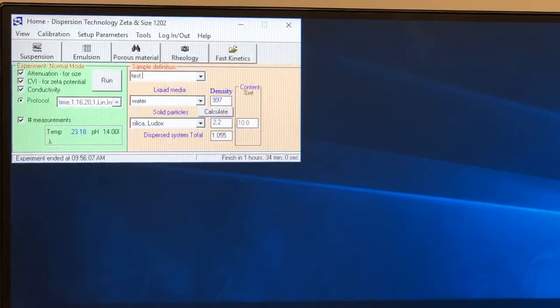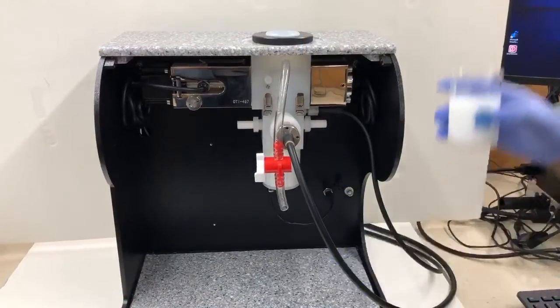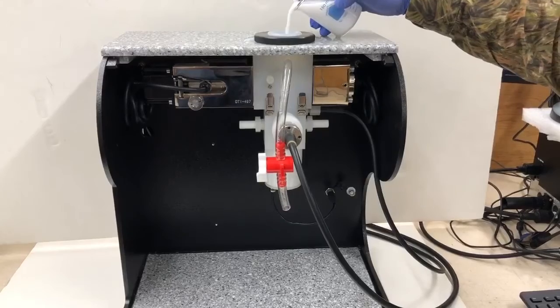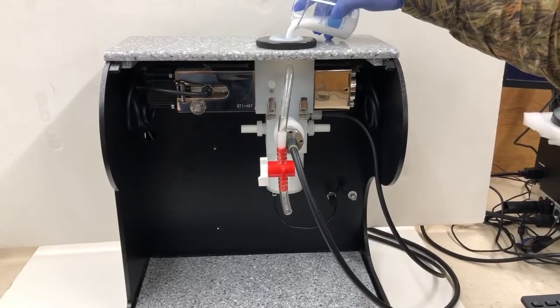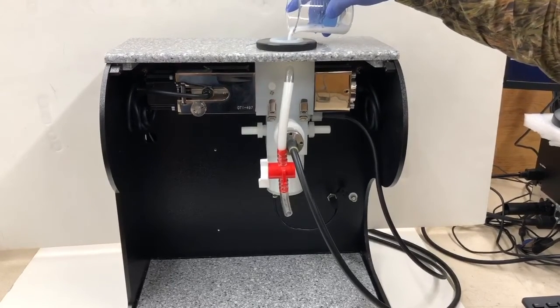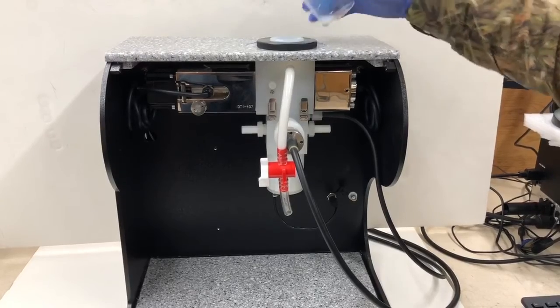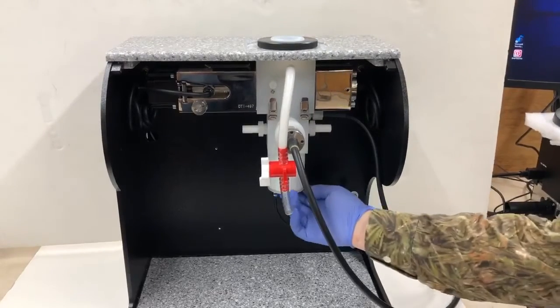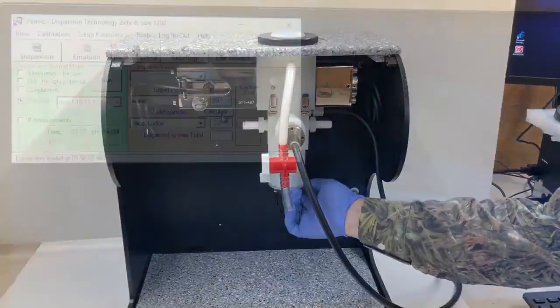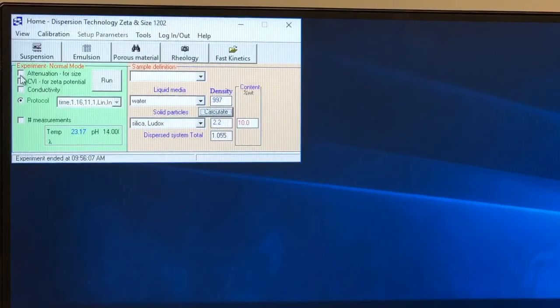We will now demonstrate how to make a measurement of 10% silica ludox. We first load the sample chamber with our solution. We then define the experiment we plan to run.